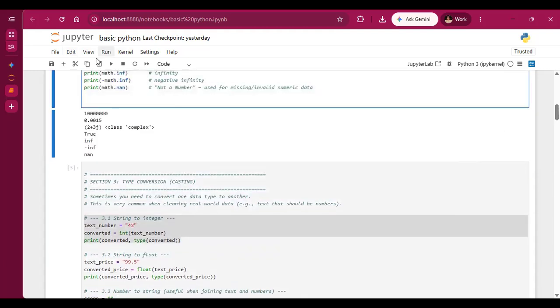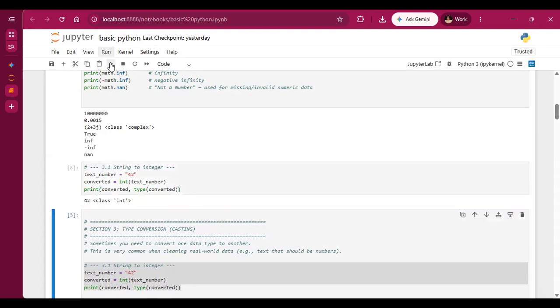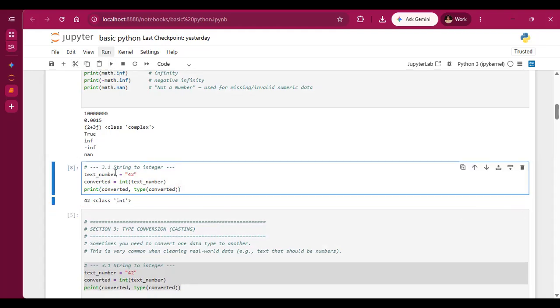Okay. So I want to go here, add one cell and just show you exactly. Now, you will notice that I have said print what is converted as well as what is the type of the converted value. So I could have written A converted, I could have written B, and I could have said print A, comma, type of B. Okay. We will see that. These are just to tell you that you could have done it exactly. So this is 42, and the new class of numbers is integer.